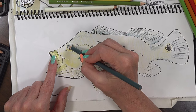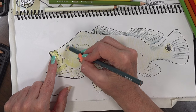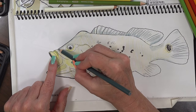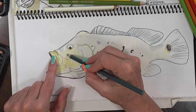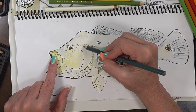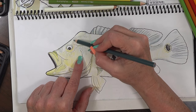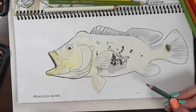I'm going to put some of this around his eyeball. His eyeball is very white right now. Very white. So we're going to come in around that. I also kind of feel like he's gonna be striped a little bit. I'm just gonna keep coming in here. Looks like I'm putting dirt on him at this point, but trust me, it's gonna work out.